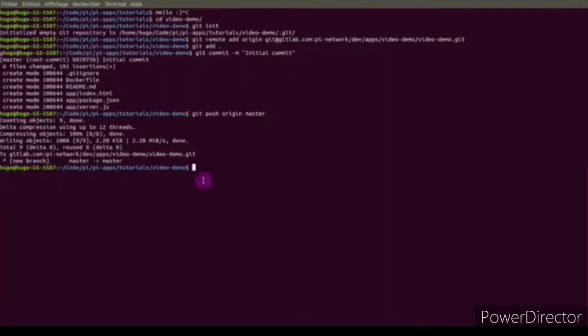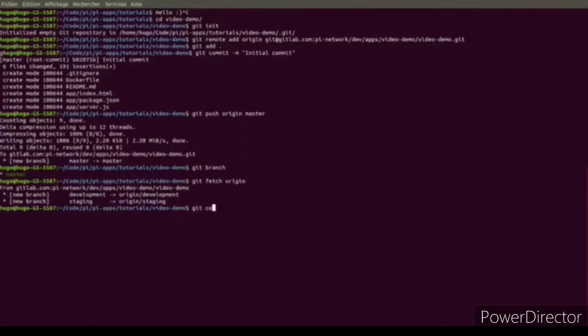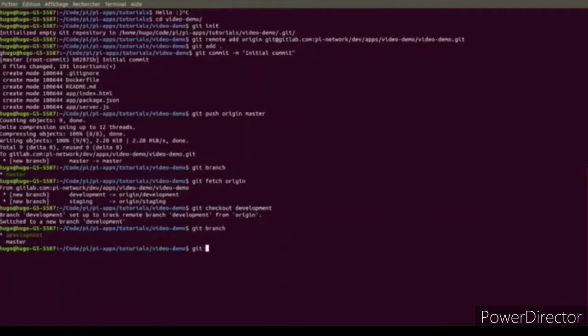And as we removed the master branch, locally we will also clean this up. So currently we're on the master branch, and what we want to do is to go on the development branch, and then delete the master branch, so that now we can work on the development branch.